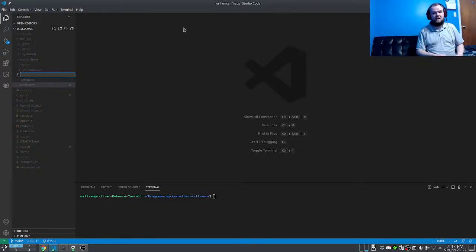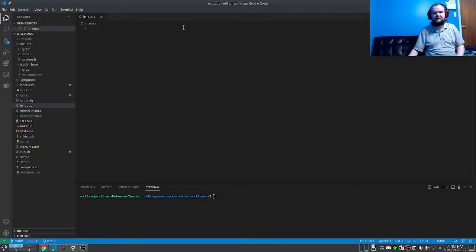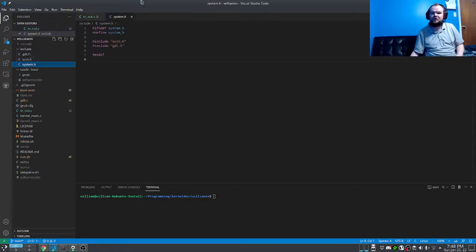I am going to make a .c file, and in here I'm going to include system.h. Good, that'll include everything I need. And I am going to put the prototypes in here.